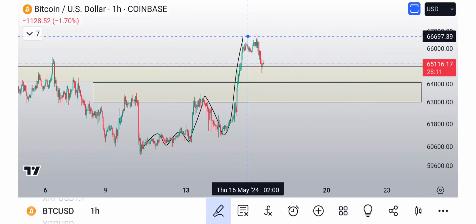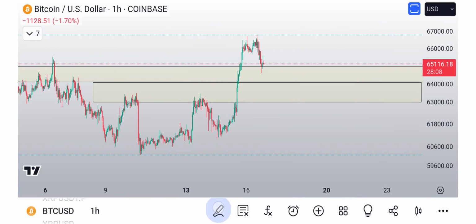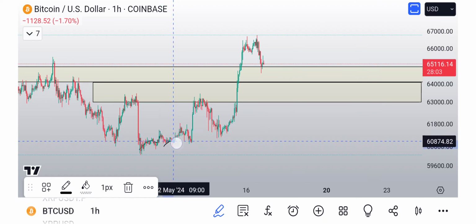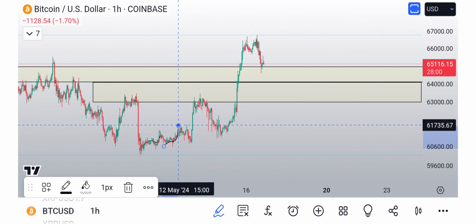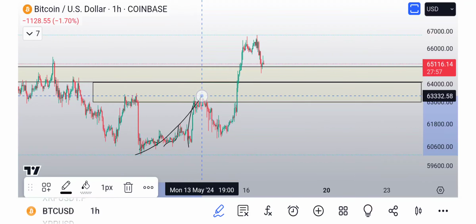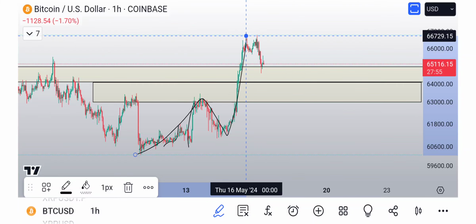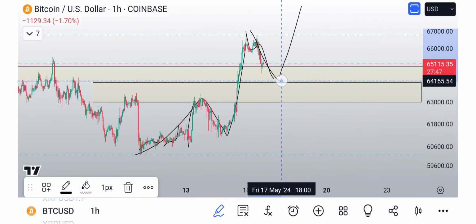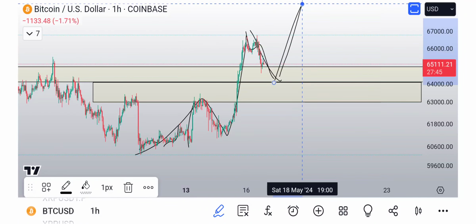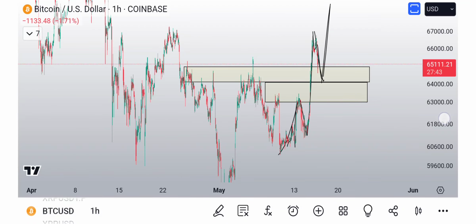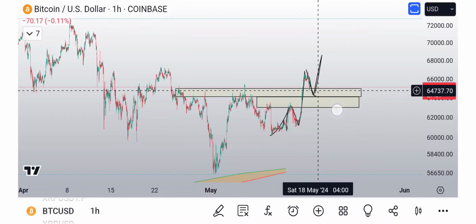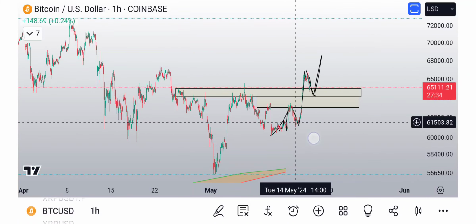I don't like the way it's shaped, because the way it's shaped looks three-wave-ish, right? This was only 3. I think this was only 3, and this wave up was only 3. So to me, it's 1, 2, 3, right? So what we need is this to be a 4th wave and for us to get a 5th wave. If this pulls back, which it's doing now, and we can get a 5th wave, that's going to solidify the breakout, right? So we really want this to turn into that, because as of right now, it's only a correction, right?